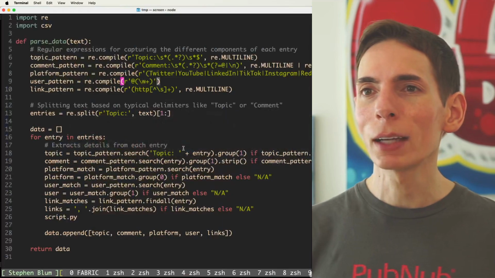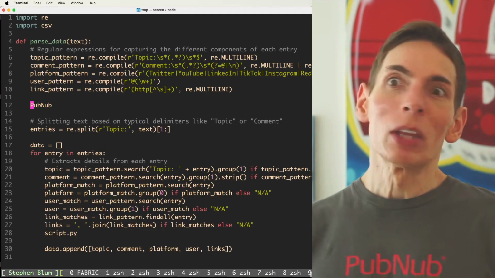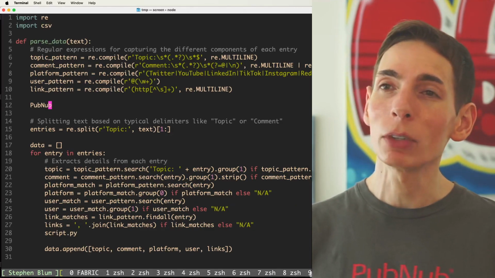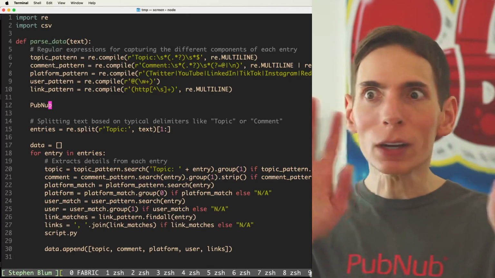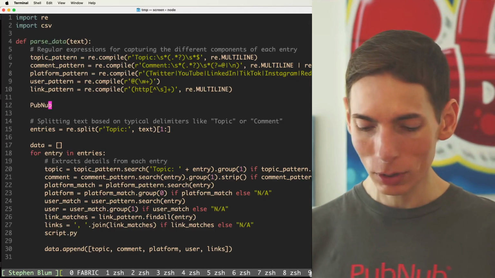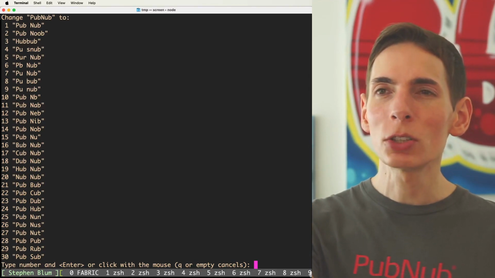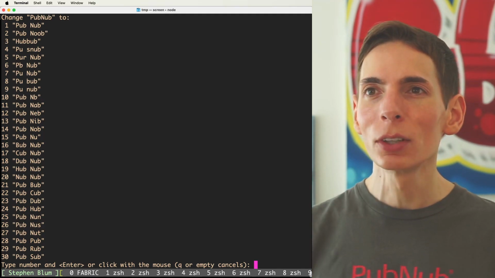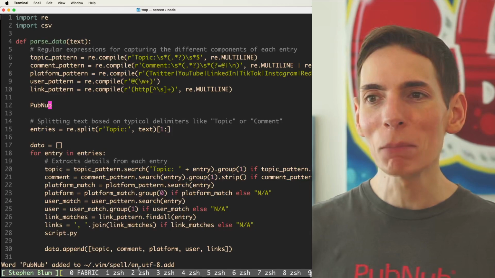Let's try adding a word here. So PubNub is a word right here. There's an example. There's an API here that provides real-time connectivity between devices. So you can send and receive JSON payloads from any device anywhere on the planet using a publish subscribe API. So this will actually come up as, it doesn't know what it is. It wants me to change it to two words and it says favorite, but it has a whole bunch of other options. It's not in the list. So if we say ZG, word PubNub added to the Vim spelling.